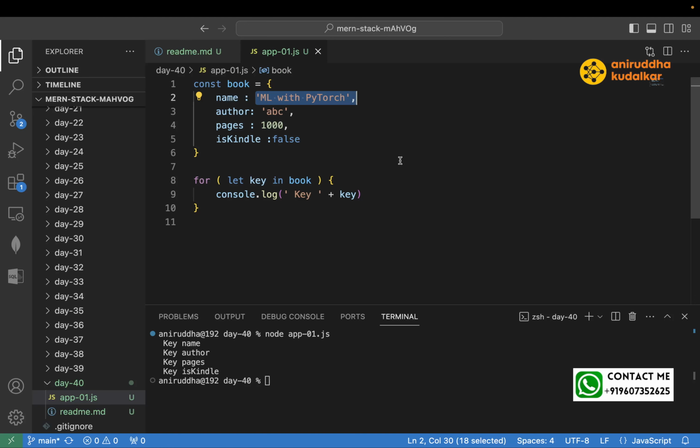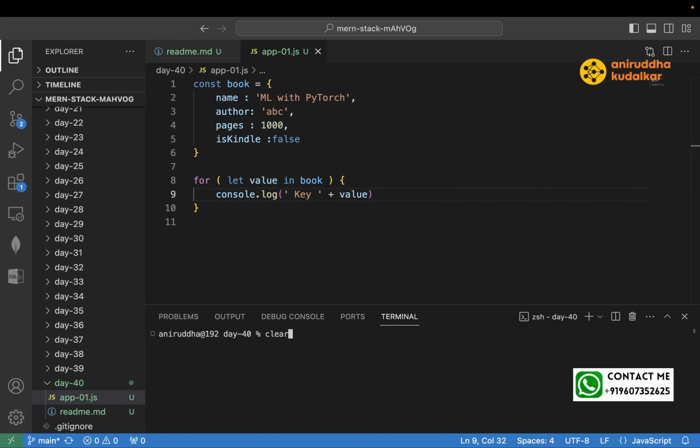There is a for let key, there is a value. Yes, like this, and console.log value. Still it is printing keys, which means that the variable name does not matter.